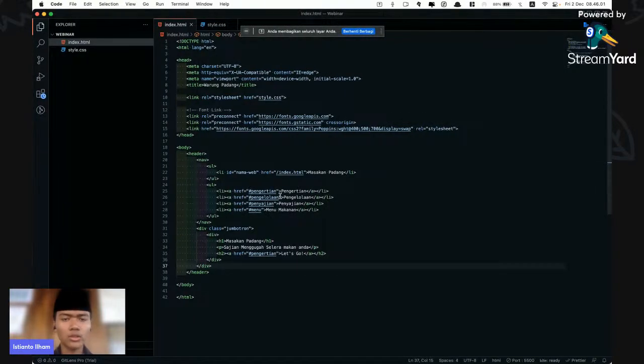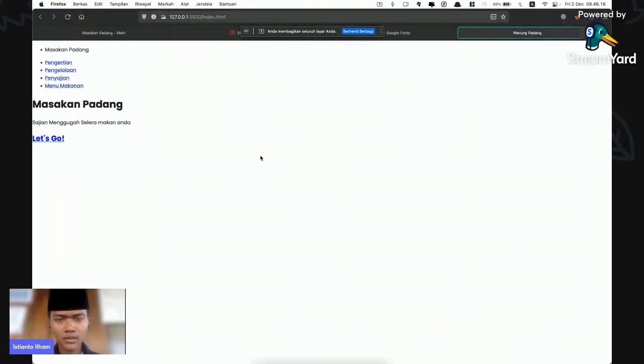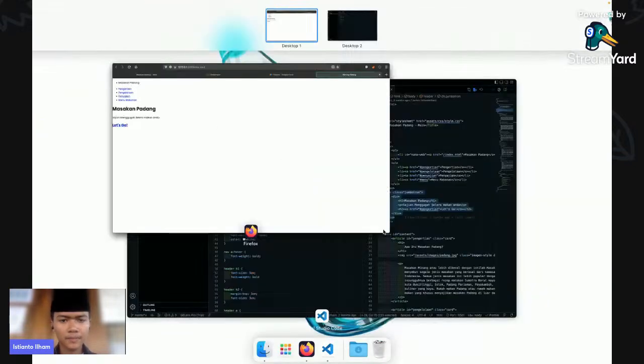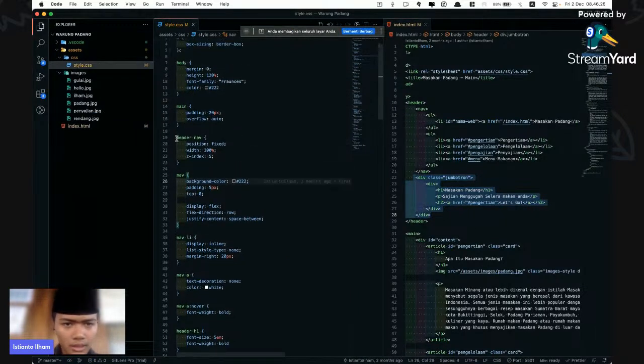Okay, we will go to style.css and give the name header nav, and then we will use this header nav, position fixed.